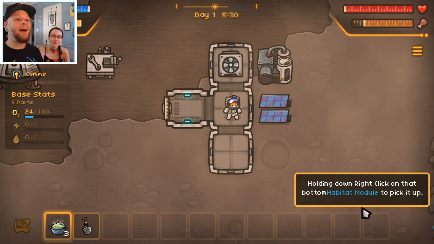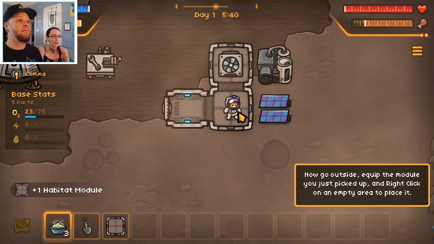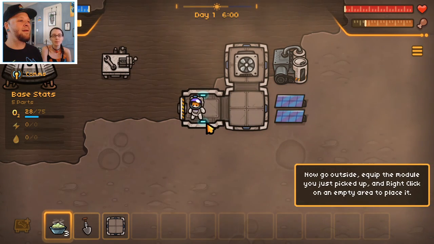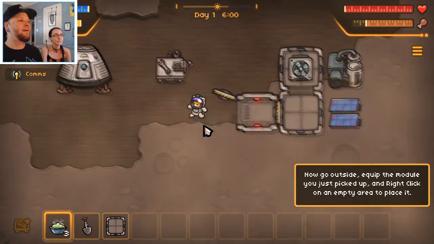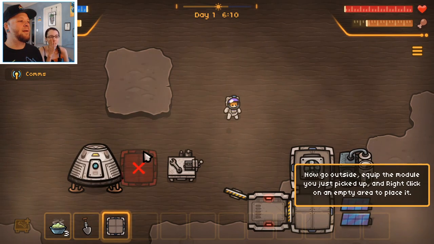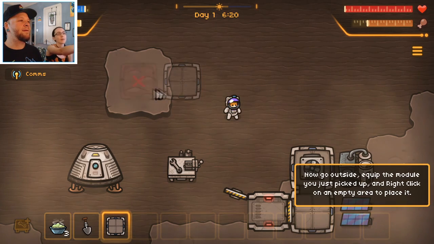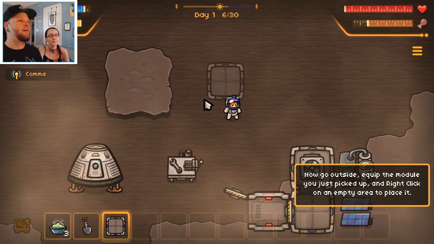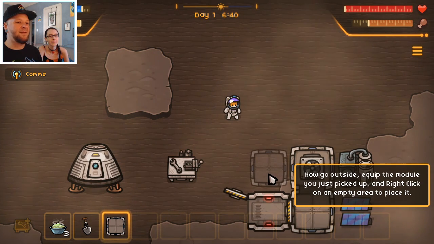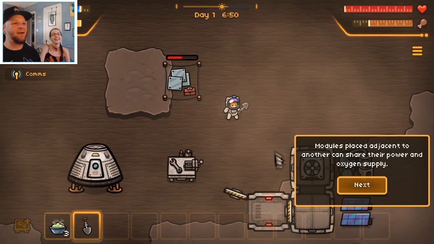I like to play. Hold down right-click on the bottom habitat module to pick it up. Oh, shit. Oh, that's fucking dope. Now go outside, equip the module you just picked up, and click on an empty area to place it. Okay, so... Just wherever. Except not where it says no. Can you put it, like, up on top of there? No. Okay. Oh, I can't put it there either. Where can I put it? Is it hard to attach it to something? Just says right-click on an empty area to place it. Oh, right-click. Sorry, I missed that part. That was my bad.